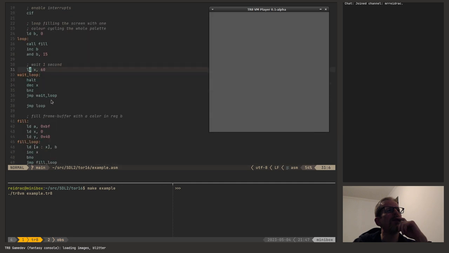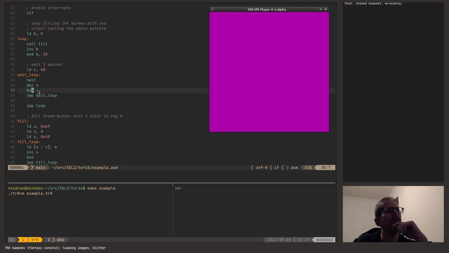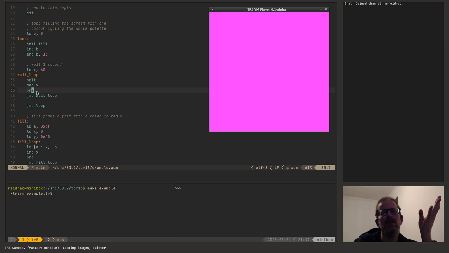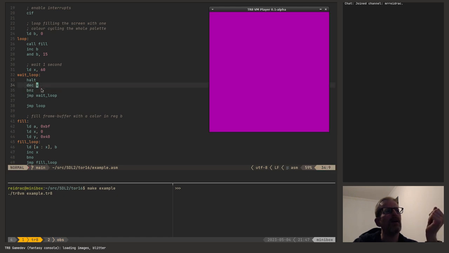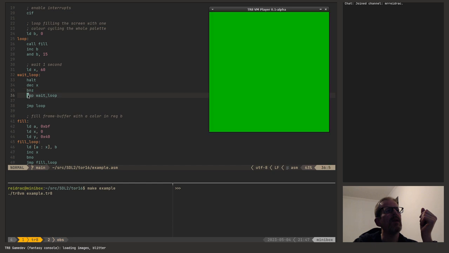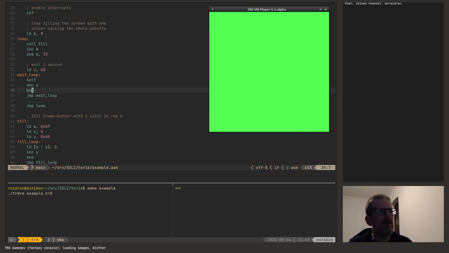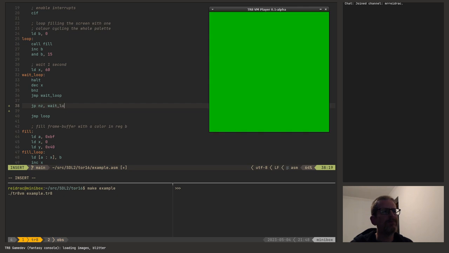The assembler is kind of familiar. The only thing that is kind of weird, I guess, is the branching code. With the branching instructions, if the condition is met, in this case branch if not zero, the CPU has five flags, one of them is zero. So when we decrement the X register, if it's not zero, this instruction runs the next instruction, and if it's not true, then it skips it. This is very similar to what you get, for example, in the Z80, where you can do jump not zero, wait loop. So it's similar to that.